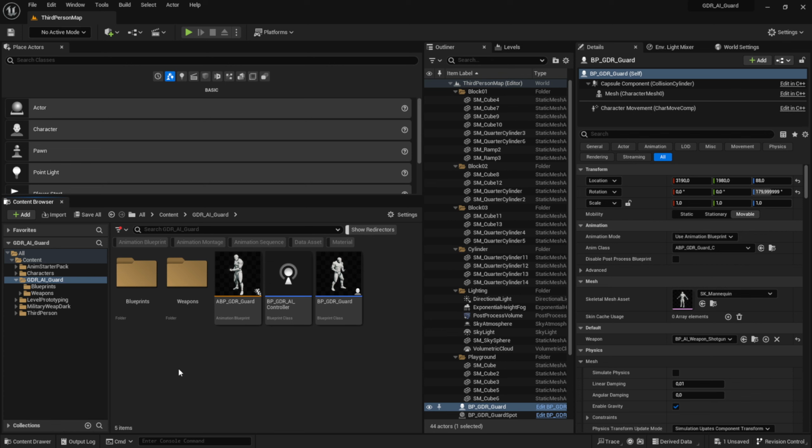To get our progress bar working, we need to do a bunch of setup first. And so as I mentioned briefly earlier, we're going to keep the amount of hard references in this project to a minimum. So it's simply more optimized, and that's generally a good thing to do. So we want to use interfaces, and we also want to make sure that this AI is easy to implement in other projects. So we're also going to use components. So we're going to need to set up some of that stuff first before we can actually continue.